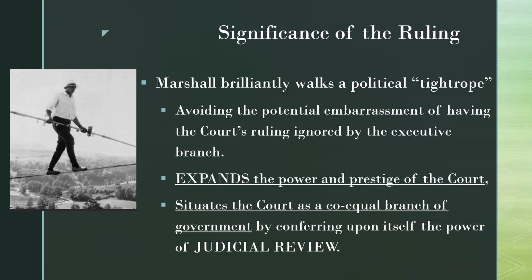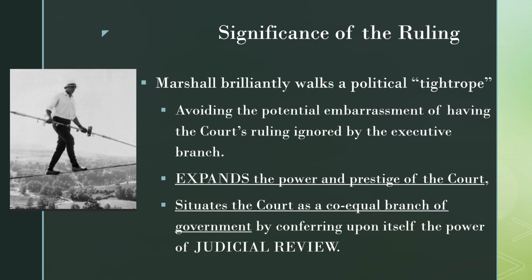So what is the significance here? Marshall really brilliantly walked a political tightrope. He avoided the potential embarrassment of having the court's ruling ignored by the executive branch, because Thomas Jefferson didn't want to give that job to William Marbury. Thomas Jefferson was a Democratic Republican. William Marbury was a Federalist.